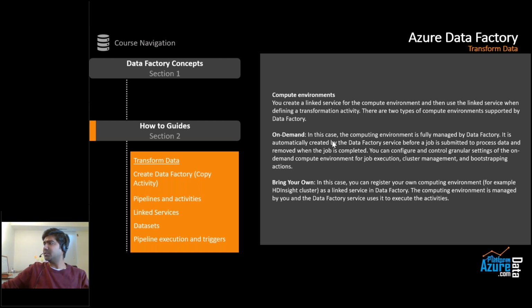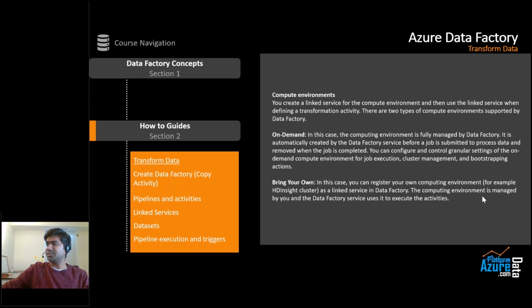On demand is something that will be given directly by Data Factory, so you don't have to go ahead and create something separately for this. They are saying the computing environment is fully managed by Data Factory. It is automatically created by Data Factory service before a job is submitted to process data and removed when the job is completed. You can configure and control granular settings of the on-demand compute environment for job execution, cluster management, and bootstrapping actions.